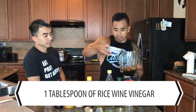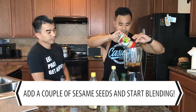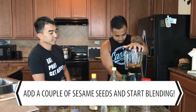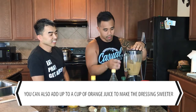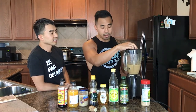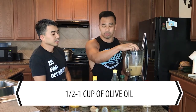Add all that to the bowl. Put a couple sprinkles of sesame seeds inside and all you need to do is start blending. While blending, what I want to do next is start to add my olive oil slowly. You want to add about half a cup of olive oil and slowly work up to a whole cup if you don't want it so strong.